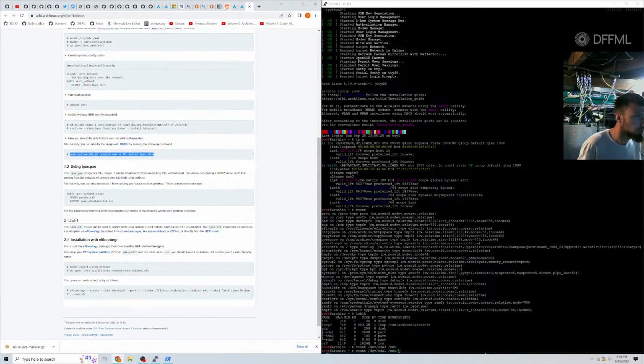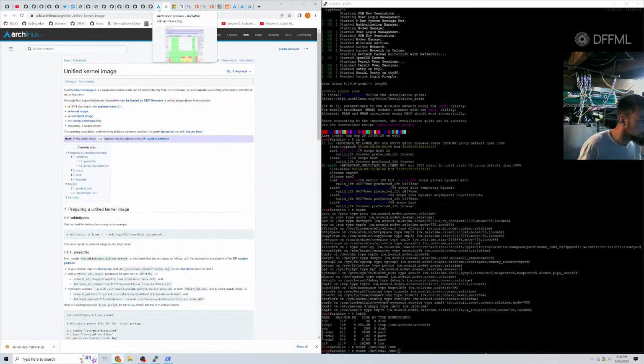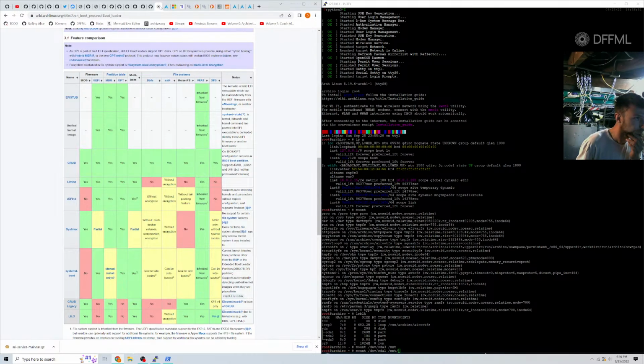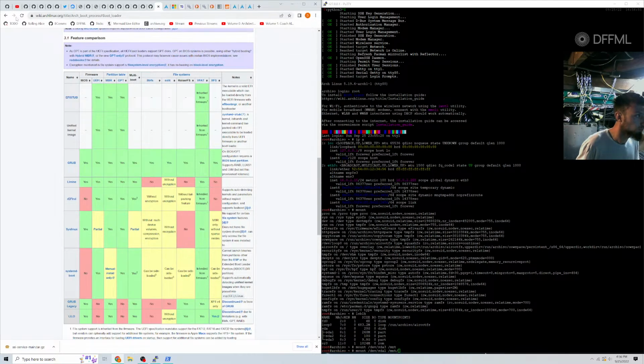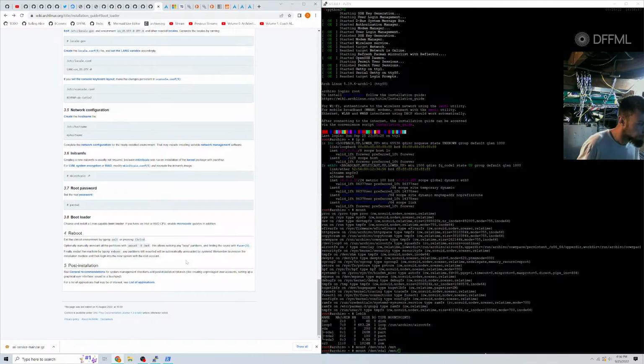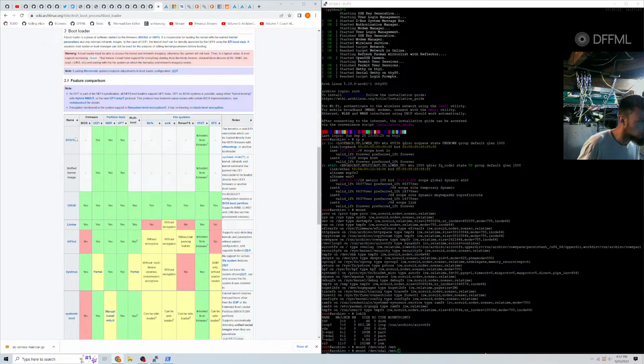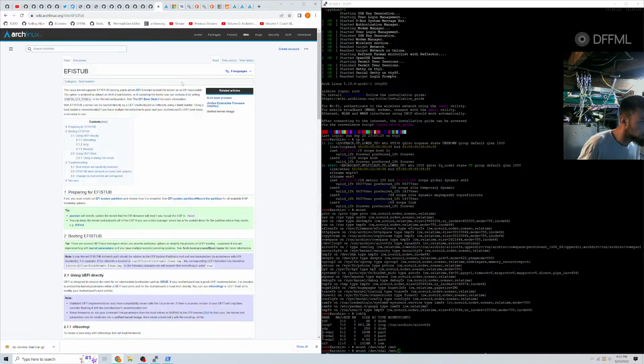Okay, so how do we find out where the EFI partition is supposed to be? Boot. Where do you mount the EFI partition? EFI?